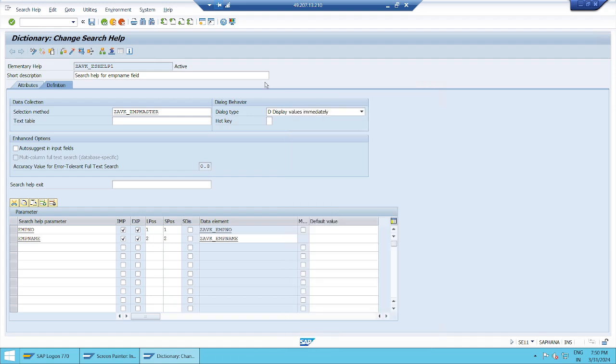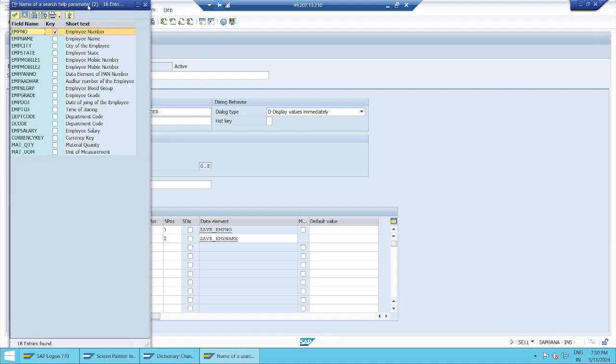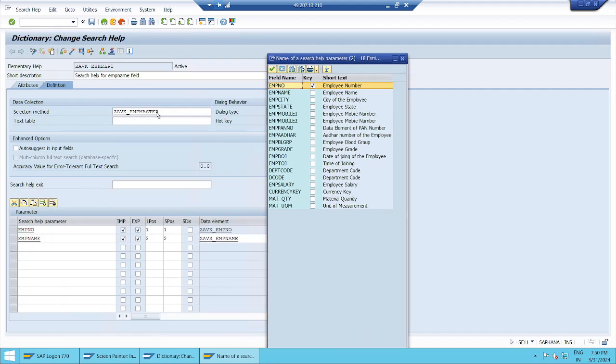Got it? Suppose I use a database view here, if you type it, what happens? Immediately in this F4 help, the values will change. Whatever the DB view fields are, only those you will get. Even if you use a projection view, meaning a single table, you can use restricted fields only.